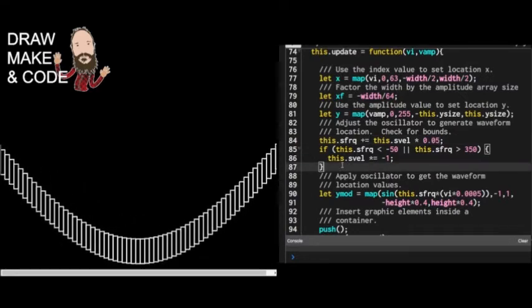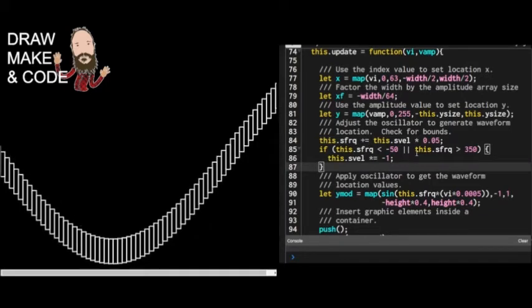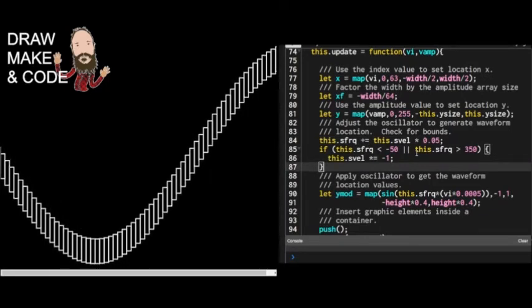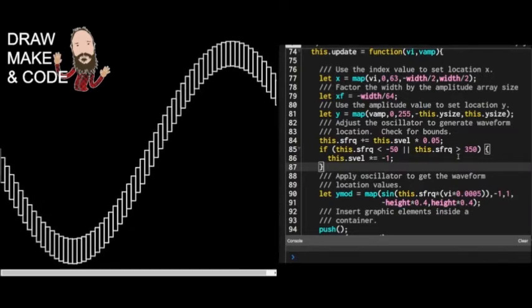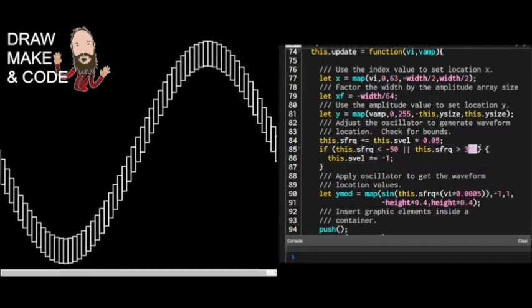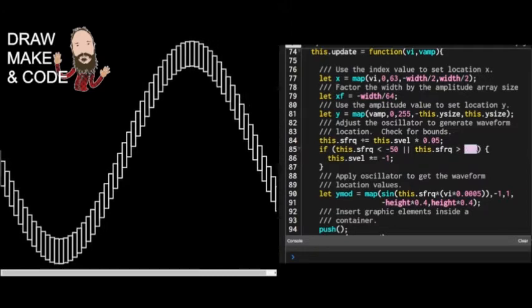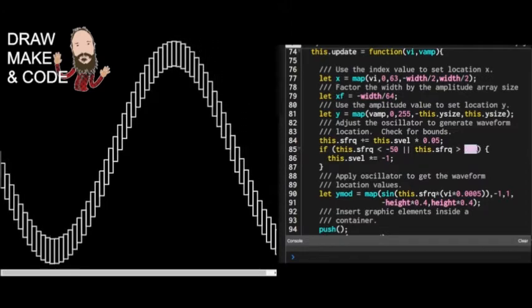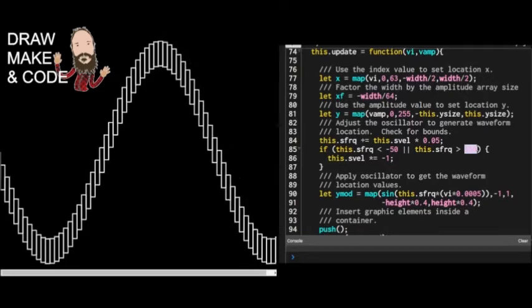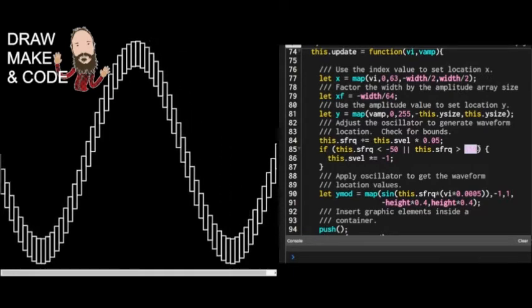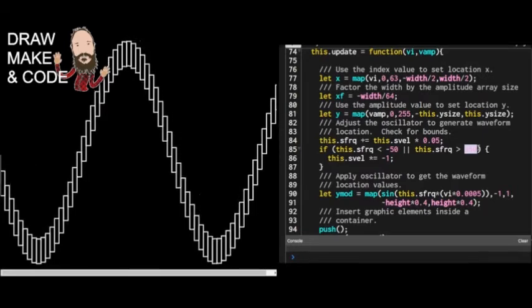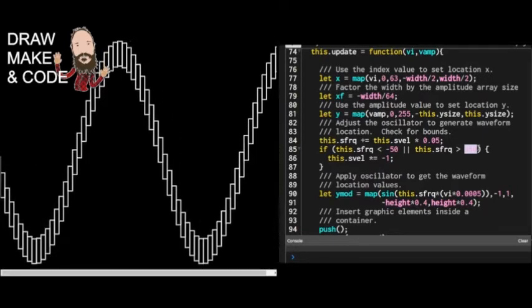Then I want to bounds test that. If it's outside of a certain range, I just want to flip the velocity. If it's moving positively, let's multiply it by -1, so now it's moving backward. That's what this is doing. The ranges here are kind of arbitrary. It's just a question of what frequency you want this sinusoidal wave to max out at. If you have too many waves cramped together, it loses its waveform, so it doesn't look as obvious.